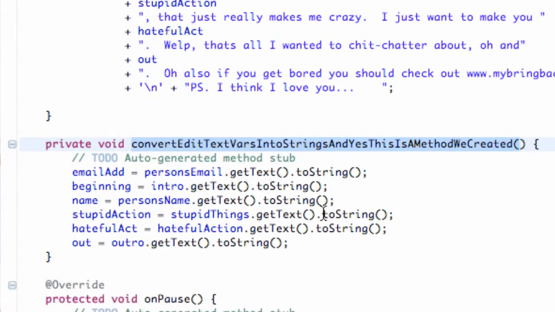And so that's going to shoot us down to this new method right here that I just created. Again, that's going to take our edit text variables, or I'm sorry, these are our string variables on the left, and then it's going to take an edit text, get the text, and set it to a string. We've done that before. Basically all this stuff for the most part we've done. There's not too much new, but just so you guys don't get confused, I'm walking through everything. That's going to do that for all of our string variables that we want to set up.